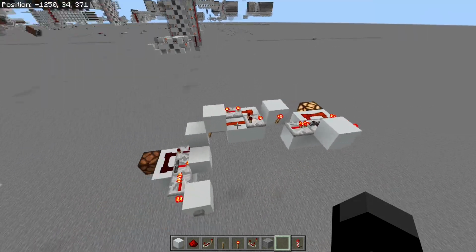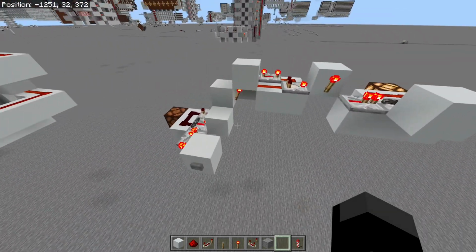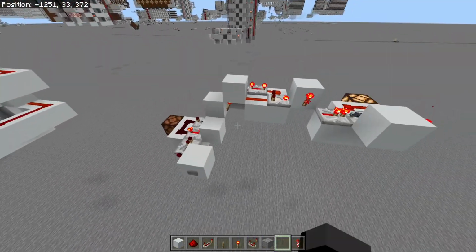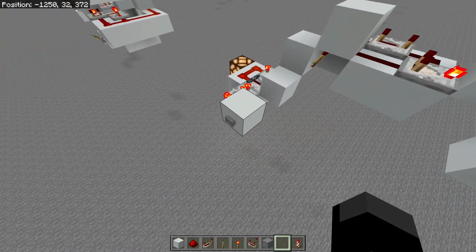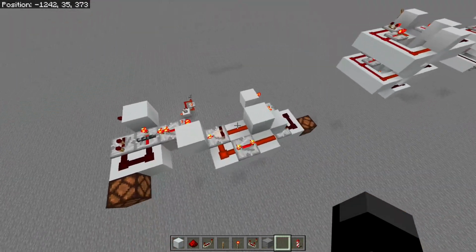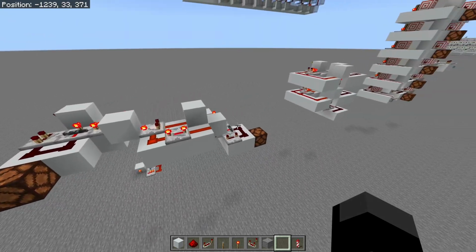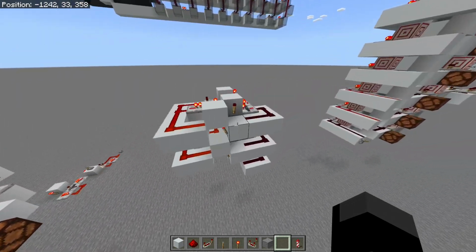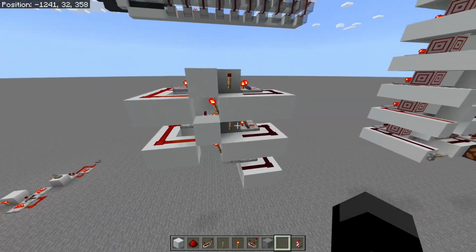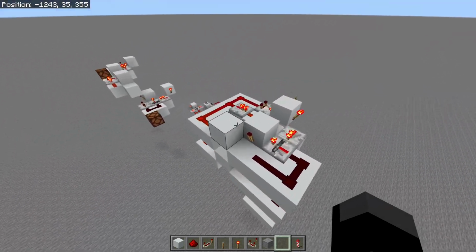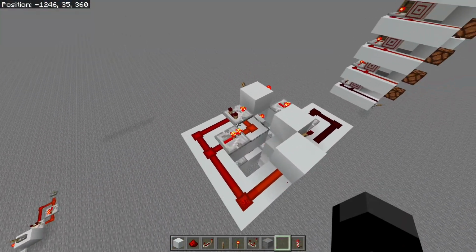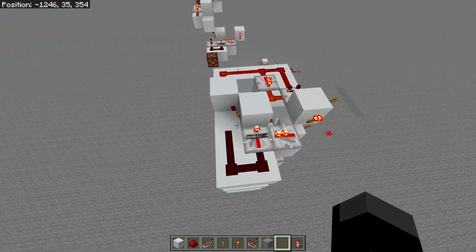So as you can see, we have a 1 and a 0, so 1 in binary. Then we have 2, so 0, 1, and of course this is our least significant bit, this is our most significant bit, so 2, 3, and then it should go back down to 0. So fairly simple, and the basic concept is quite simple, and of course you can make them a bit more compact like this, with the pulse generator circuit here feeding right back into this.